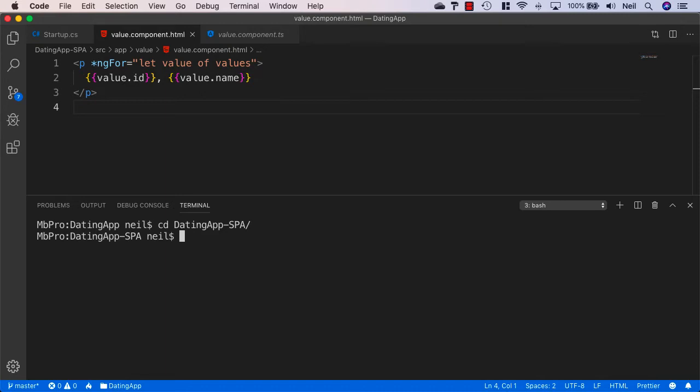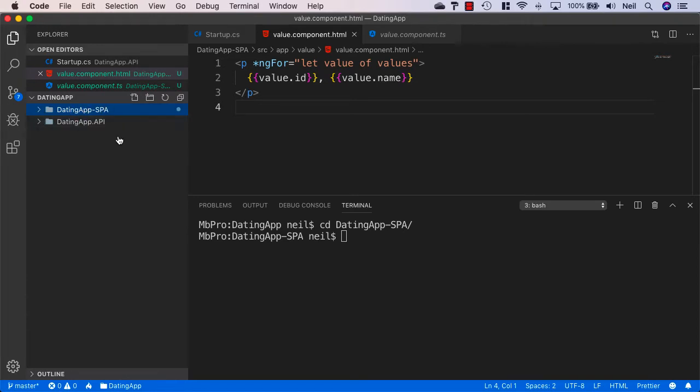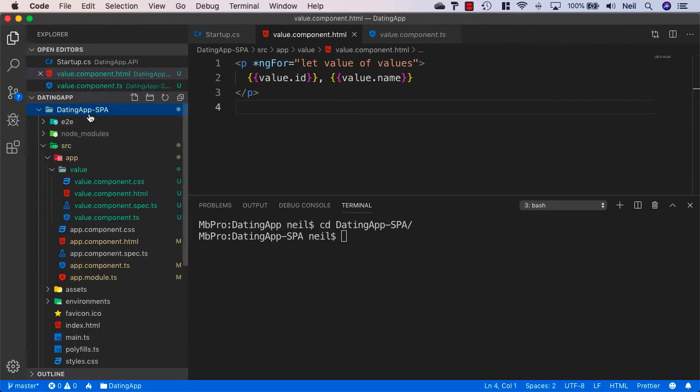It's not a big deal if you do run npm install at a higher level, it's just that alongside your two projects here, you'll end up having an additional node_modules folder along with a package.json file. If you do accidentally do that, you just need to come in here and delete them from this particular folder, as we just want to keep our client stuff inside our dating app-spa.